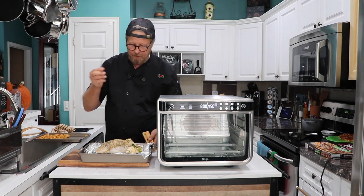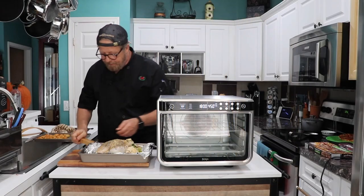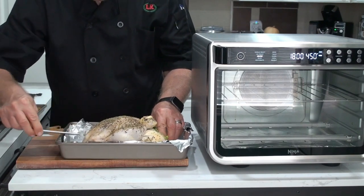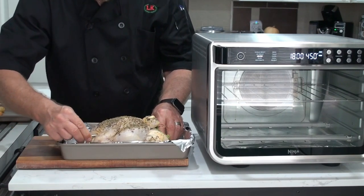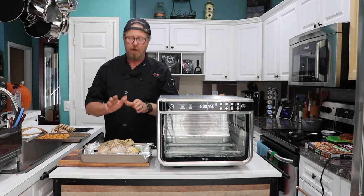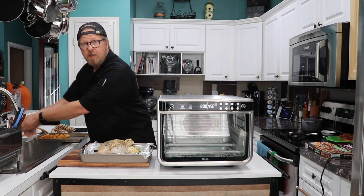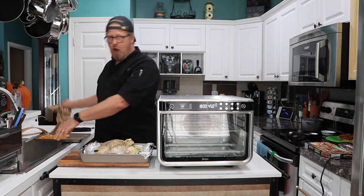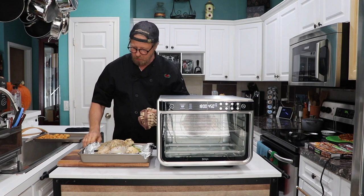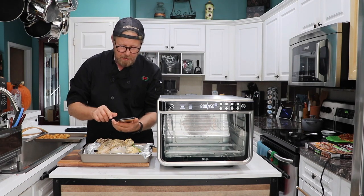I'm going to take my wireless meter. It's Meater, M-E-A-T-E-R, meter. I'm going to stick it into the breast. I do not hit the bone. Take it all the way. This is going to give me a perfect temperature. Now, that's something I will link to. You can look at it and decide for yourself whether or not. Hey, Lou, I love it. Or, nope, not for me, Lou. Too expensive.